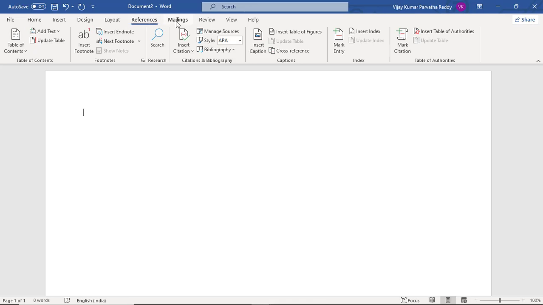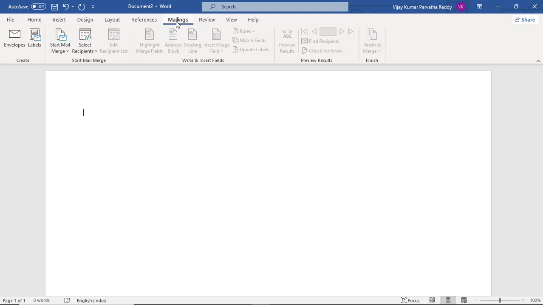And next one is the mailings tab. Using the mailings tab, we can mainly use mail merge related options to generate a document for multiple recipients. Suppose you have different people's addresses, different employees' addresses.